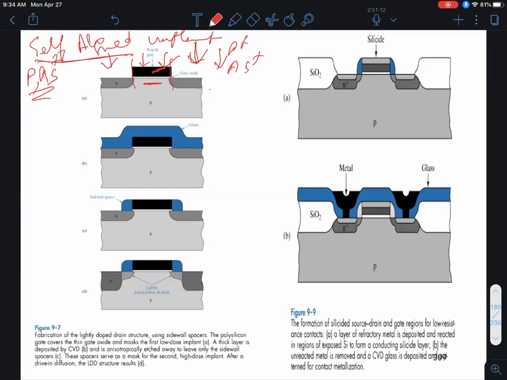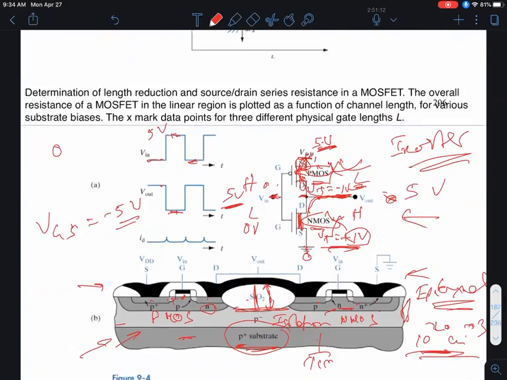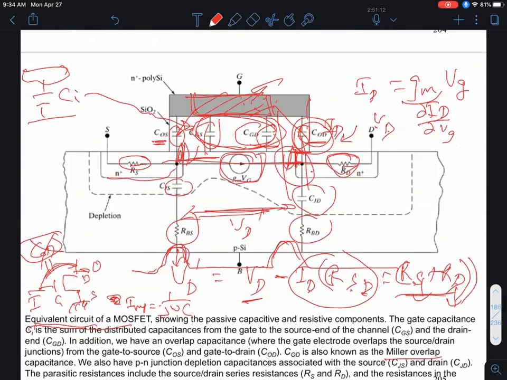So you're not doing a separate photolithographic mask step. You're cleverly using the structure on the chip itself to do the source drain implants, okay? Now that's important because by doing so, you guarantee that you have some overlap between the gate electrode and the source drains, okay? Otherwise, remember we said that you may have this underlap problem that I mentioned, right? Where the gate doesn't extend all the way along the channel, right? Because that would then give rise to these potential energy bumps that you don't want, okay?